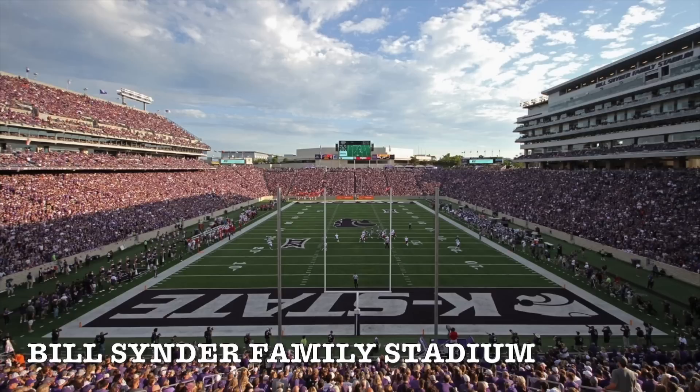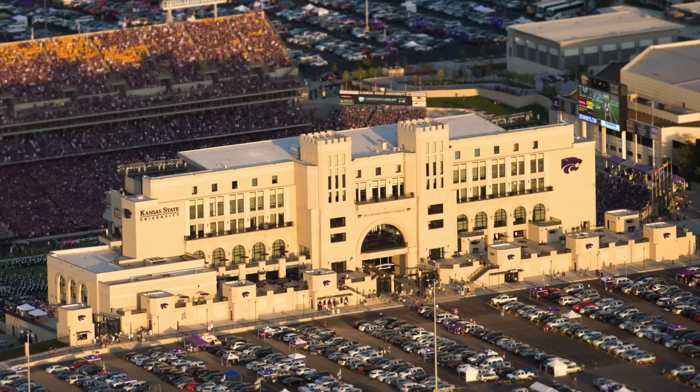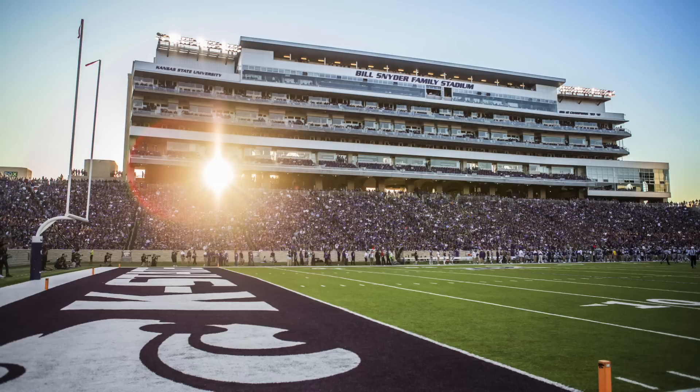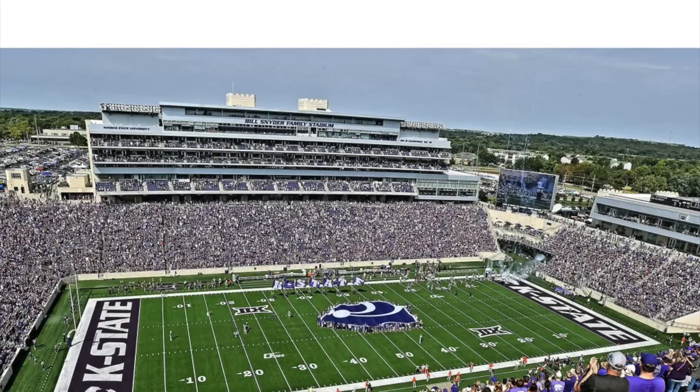An interesting thing here — I was going through and listing the best stadium from every state, and when I came across Kansas, it is a really, really built-up stadium, especially for college football when you look at the suite level. I didn't even know this exterior existed — beautiful exterior with almost a balcony overlooking the front, kind of like a castle-like brick layer to it. Really impressive, with all those nice windows as well. Looks amazing lit up at night. Kansas State has really done a good job renovating their stadium, and at this point I would say it's one of the most underrated stadiums in college football. A lot of stadiums in college football are underrated due to the simple fact there are so many Division I football teams, and it comes in on the list as an underappreciated stadium.